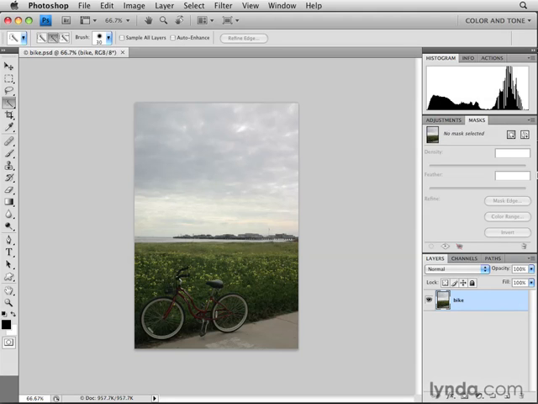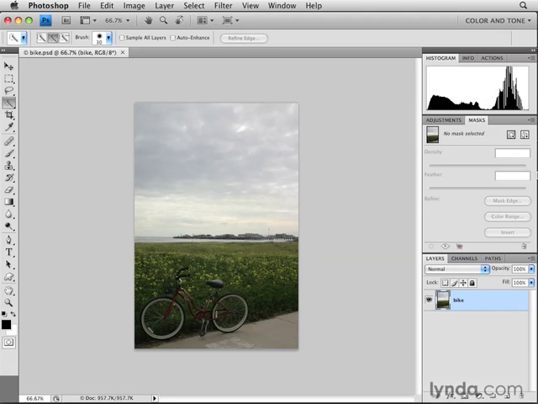Take a look at this photo. It's a typical backlit photo. I shot it into the sun, so the camera exposed for the sky. And now the foreground needs some tonal adjustments. It needs some whites, some blacks, and a range of grays in between. But the background is probably okay as is. So what I'm going to want to do is apply a levels adjustment layer to this image, but prevent that adjustment from affecting the sky.